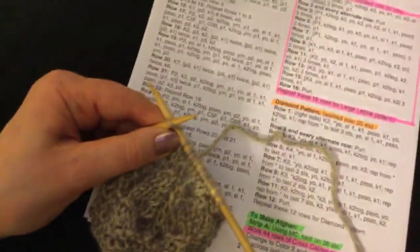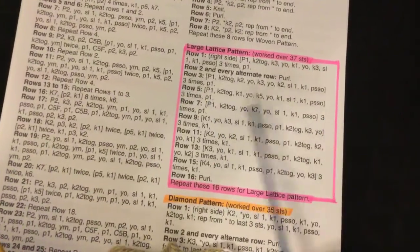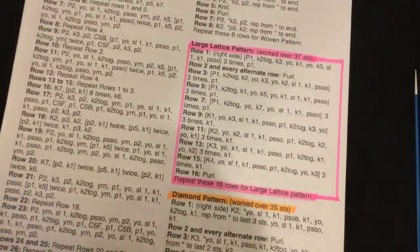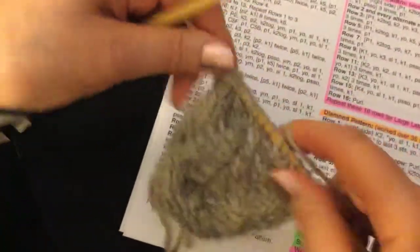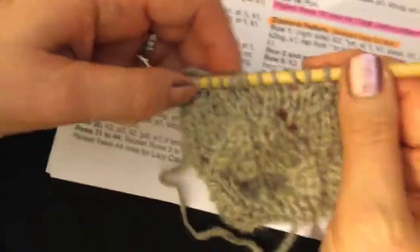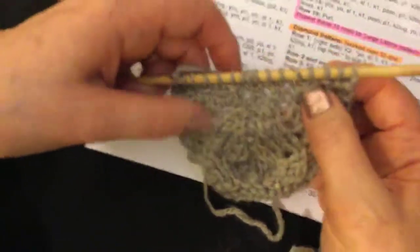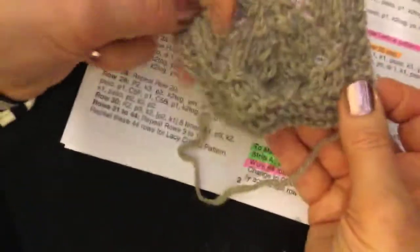One thing I should say, where it's got in brackets, it means you repeat that across the row. So the brackets here and here, you repeat that section across the row. I don't have that here because I'm only doing a small sample. But that is your purl slip stitch over. And you can see what you get is, again, a left leaning kind of stitch and a right leaning.